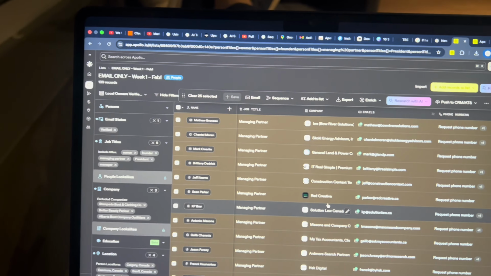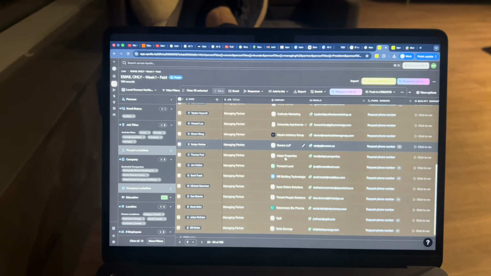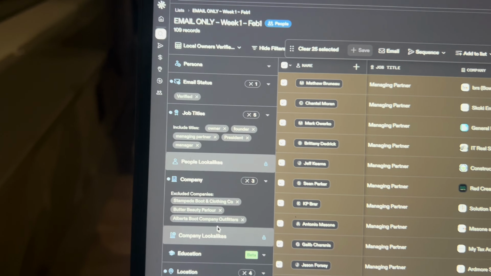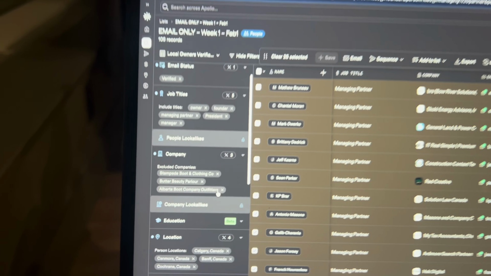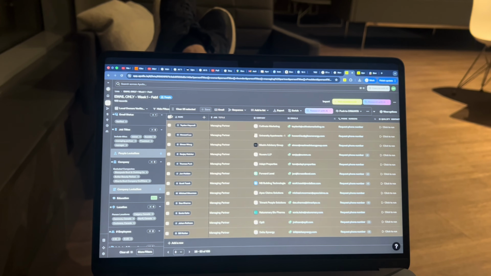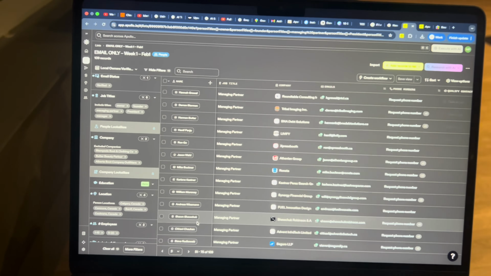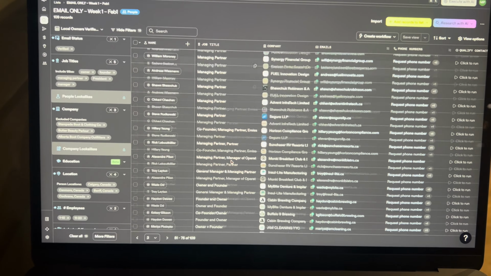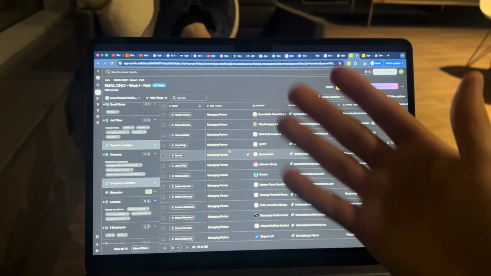Right now, what I'm using is a service called Apollo, you may have heard of it. It's my first time really using it. I played with it a bit last night, and pretty much all I've done is select the filters: make sure it's Calgary businesses, make sure it's not including businesses we're already working with. I literally select all the names right here. I've already done this list, so I'm going to click onto the next page. It loads up an entirely new list of people like managing partner, manager, partner, co-founder, owner, and CEO, with their email and so on. I'm trying not to give out people's info, but it's all accessible on the internet clearly.